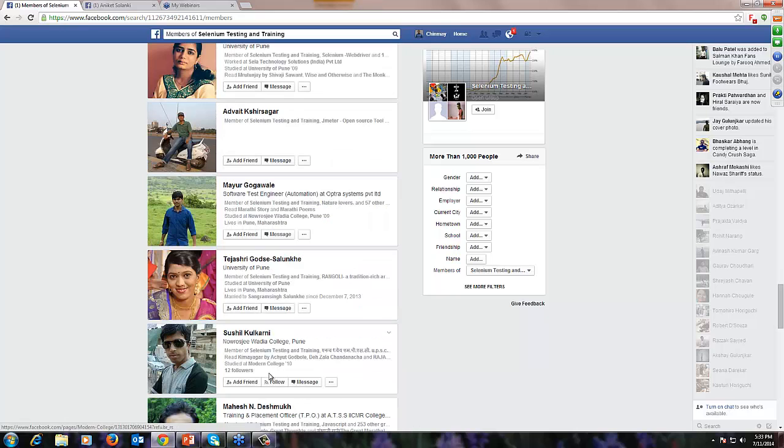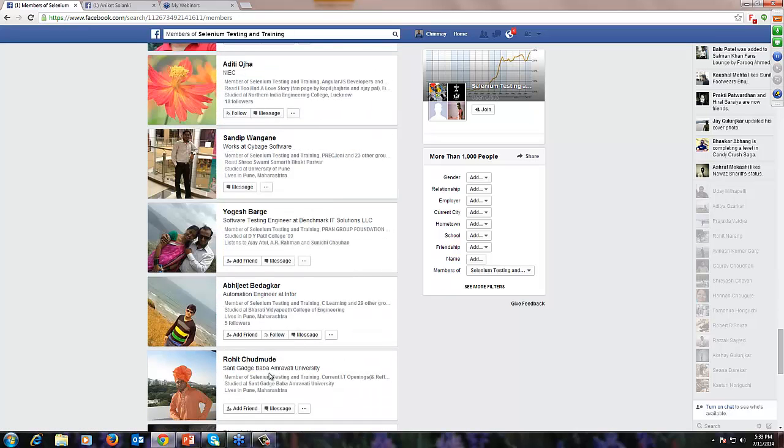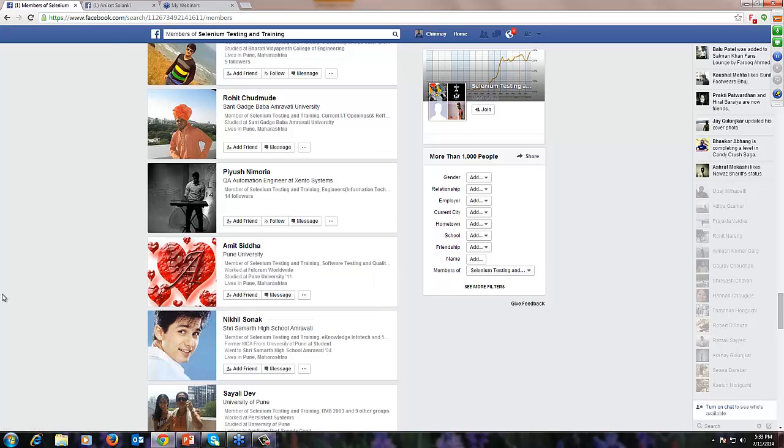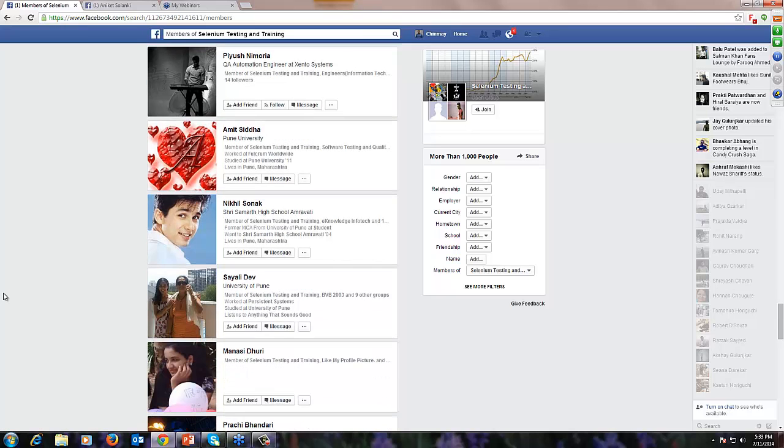Not all are listing their current location as well. So basically a couple of areas across the world. There might be some foreigners who are members of the Selenium testing and training group. They might also be here.